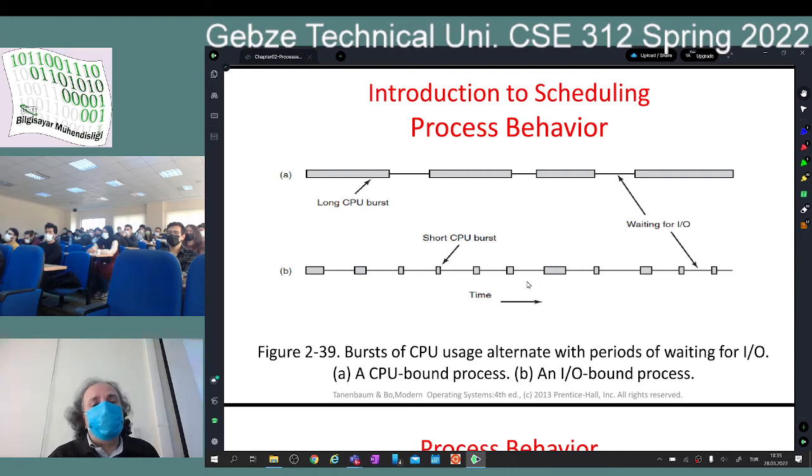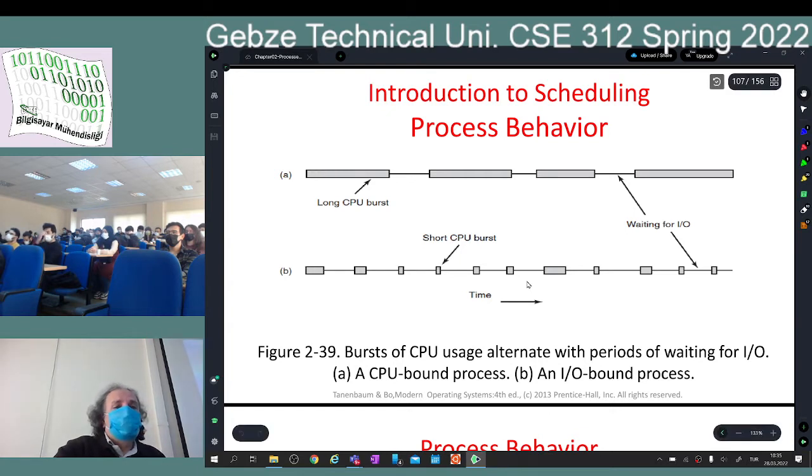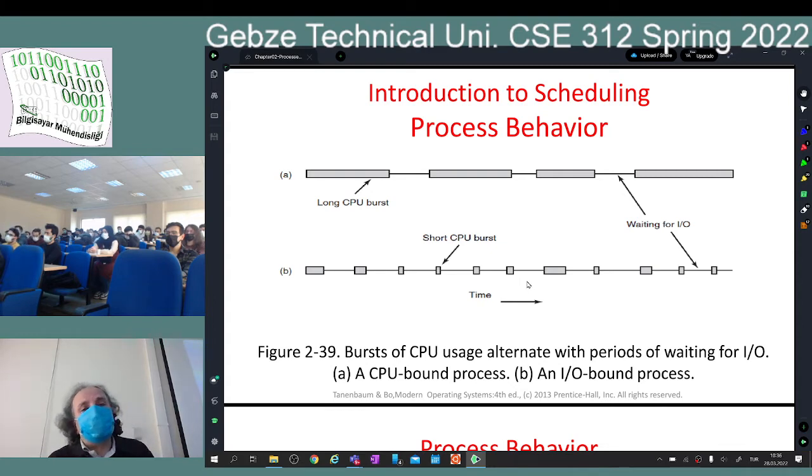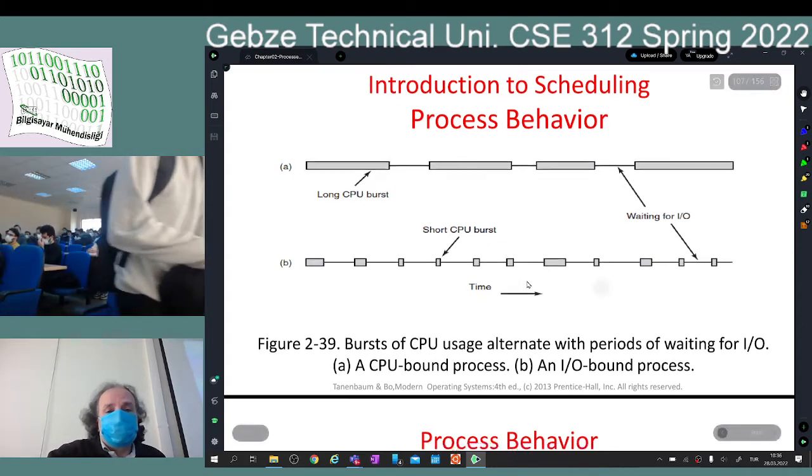If I give the same priority to these two processes in terms of CPU usage time, I know that this one is going to use the CPU more, so it's not going to be fair between these. What I'm trying to say is that the nature and design principles of the processes are different. So their behavior of using the CPU and blocking is different. So I need to come up with some smart ways of scheduling these kinds of processes.